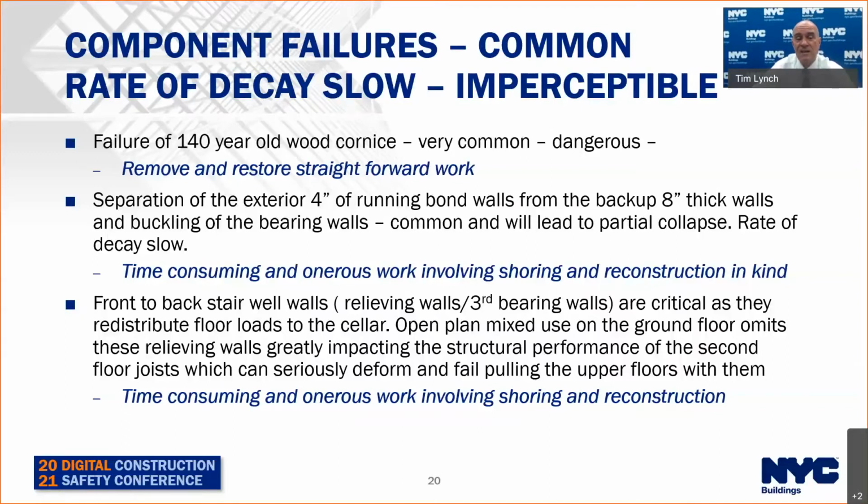The other thing about these buildings is, in the architectural codes of the time, they refer to architectural brick laid on the outside of these buildings. These red, square, 8-inch running bond bricks, called Philadelphia Press bricks, were in the codes in the 1850s. They were laid up in a running bond pattern for architectural reasons, referenced in the code, and supposed to be tied to the backup brick every 6 courses. Rarely done. So that architectural red brick that you see all over Brooklyn, all over the West Village, down here all the time, running bond, exterior brick, tuck pointed with 1/8-inch mortar joints, very nice brick, big long brick, these things delaminate from the backup wall. They peel away in sheets.